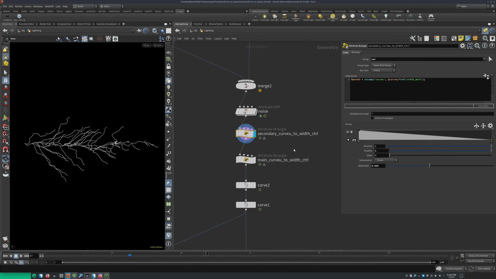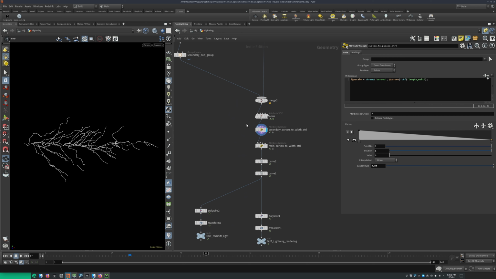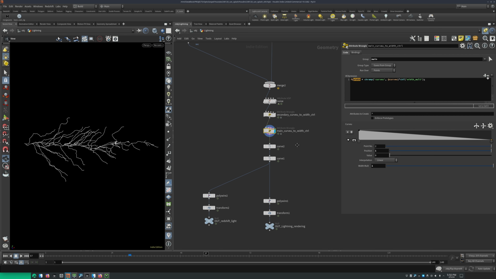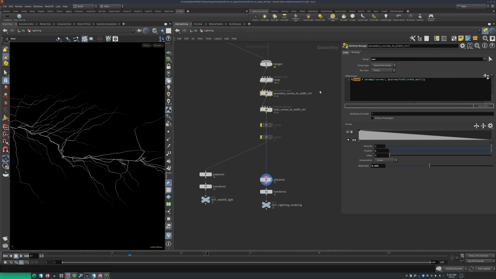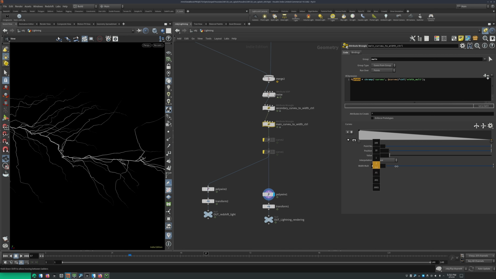And then I add an attribute wrangle, and I do basically the same thing we did here for the p-scale, but in this case we use it to drive the width attribute, and I make sure to just select the secondary first, then the main one, so I can control the width of the polywire here with these nodes separately. So I have total control over that, so I can have smaller secondary lightning bolts, and I can change where the thickness lies with both of these, which is pretty nice.